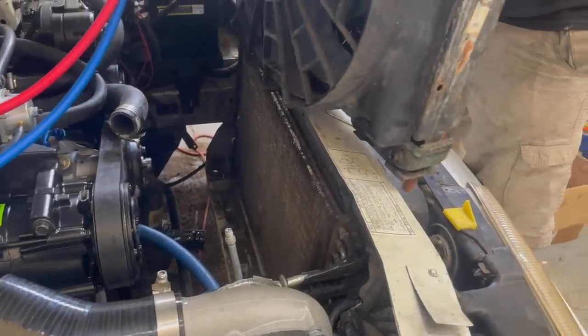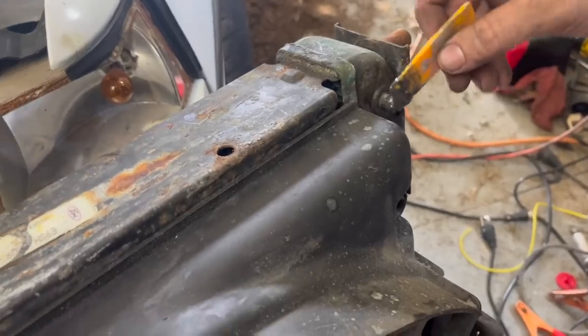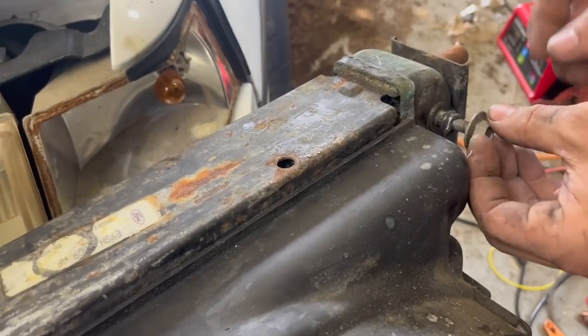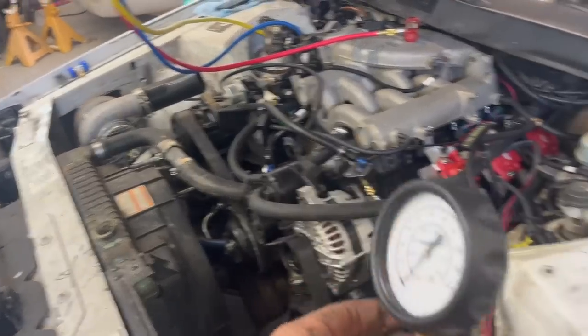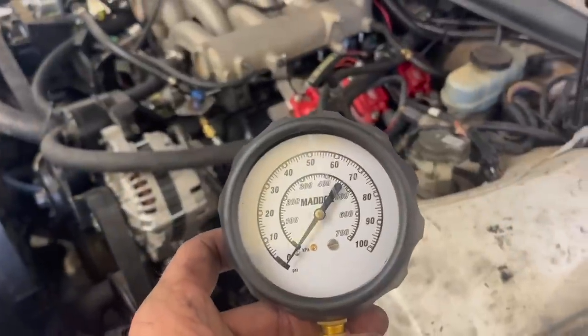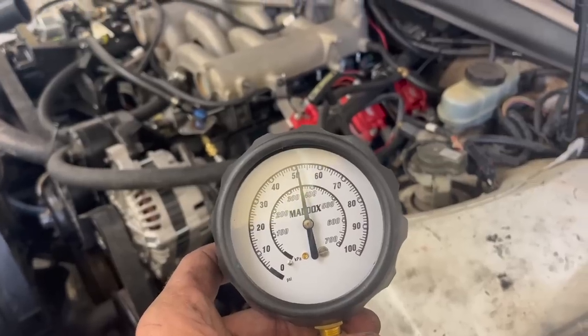JB Weld. We can't find a drain plug, so we're going to just fix it. More JB Quick Weld, run a bolt in her, let her dry a few minutes, and you're good to go. While that's drying, we're going to check our fuel pressure. Go ahead, key it on. Well, we got 50 PSI. That's good enough for the girls I hang out with.